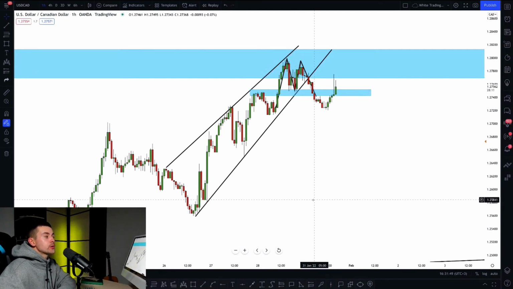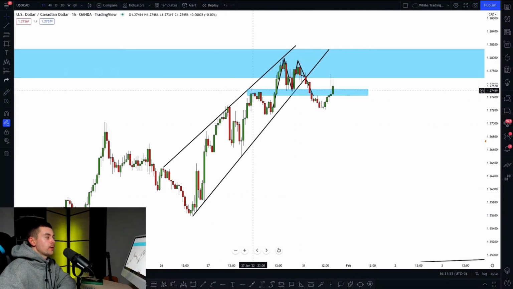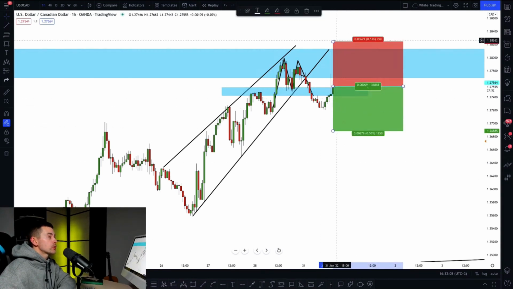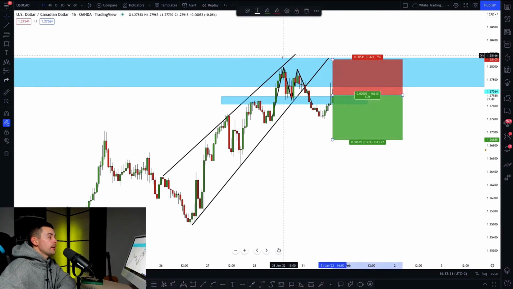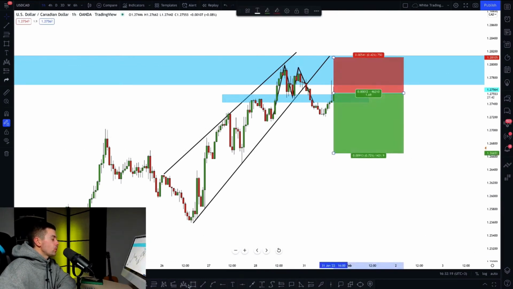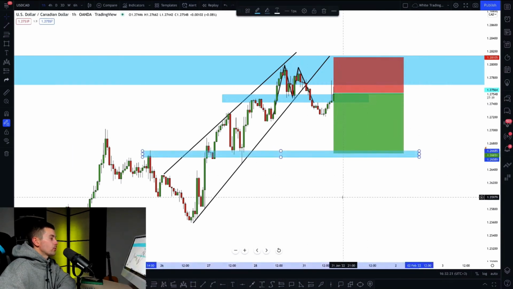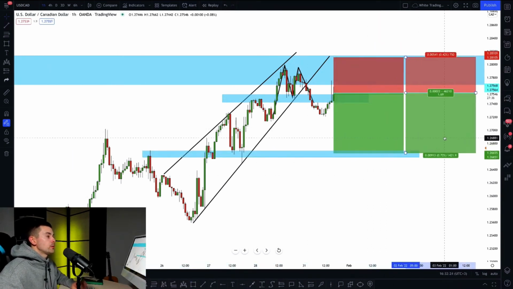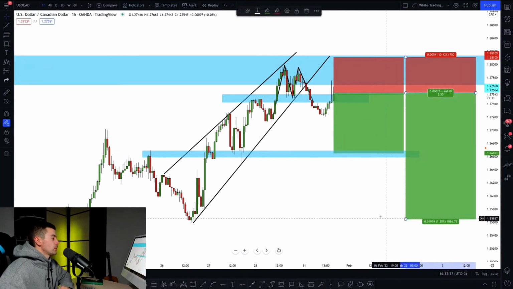However, I shorted the pair on my scalping account. For those of you who have been with me here for quite a long period of time, you know that I have a scalping account as well. And on my scalping account, I take riskier trading setups. So here I took a short trade with my stop loss lying above the highs of this double top, and my initial target being that horizontal structure support right here. And the second target being right here.